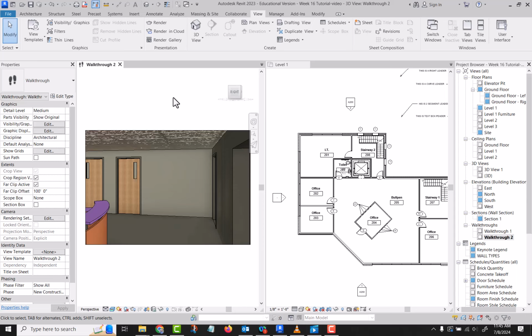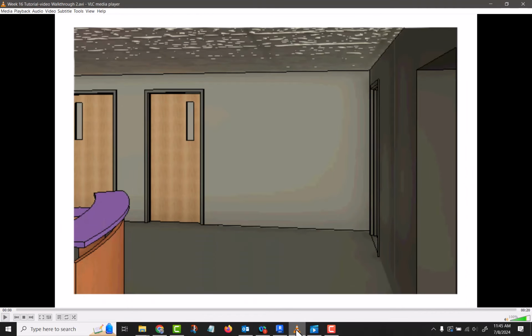All right, I ran the animation, saved it, and when I went to open it, it will not play in the Windows Media Player, which is weird because I used the Microsoft codec to create it with. But here it is. It'll play in the VLC Media Player that we install in the lab, and I reference it in the syllabus.